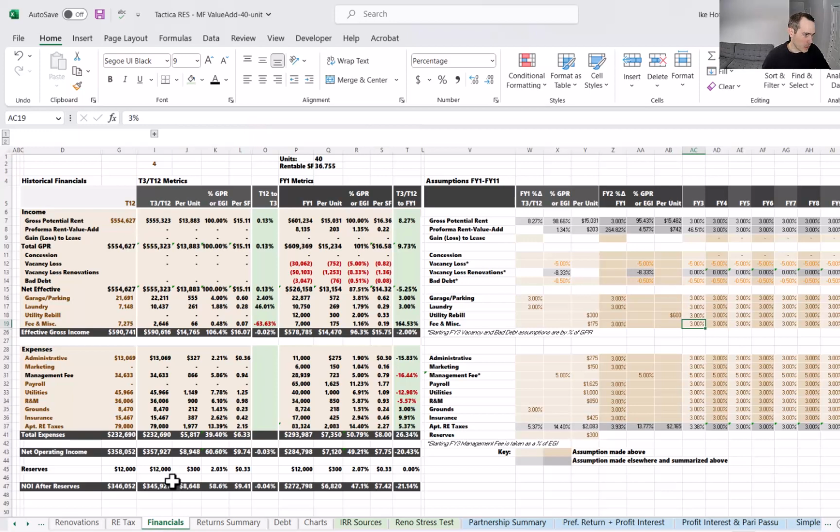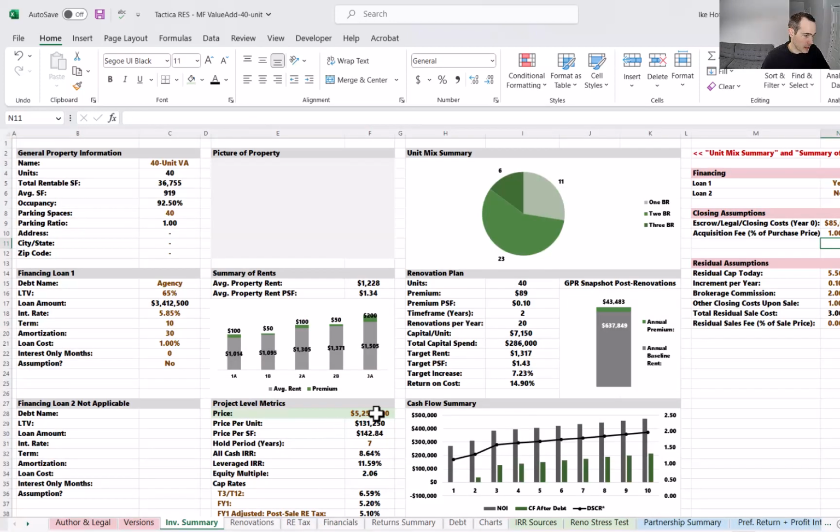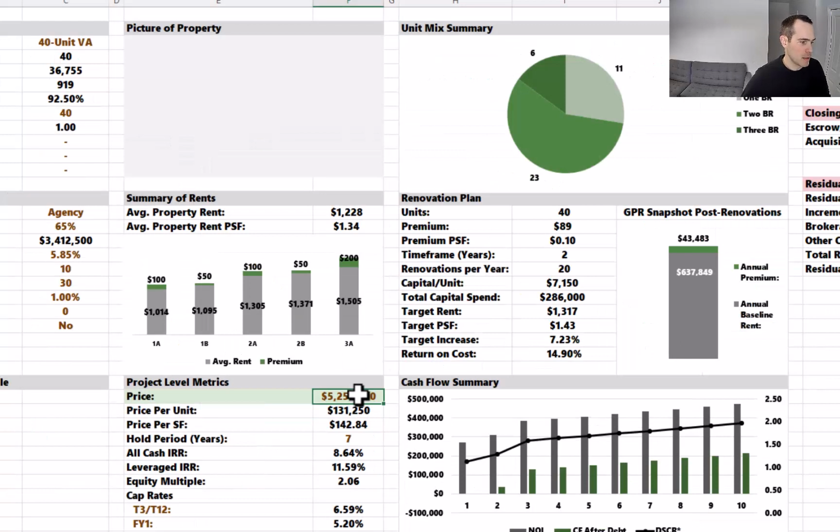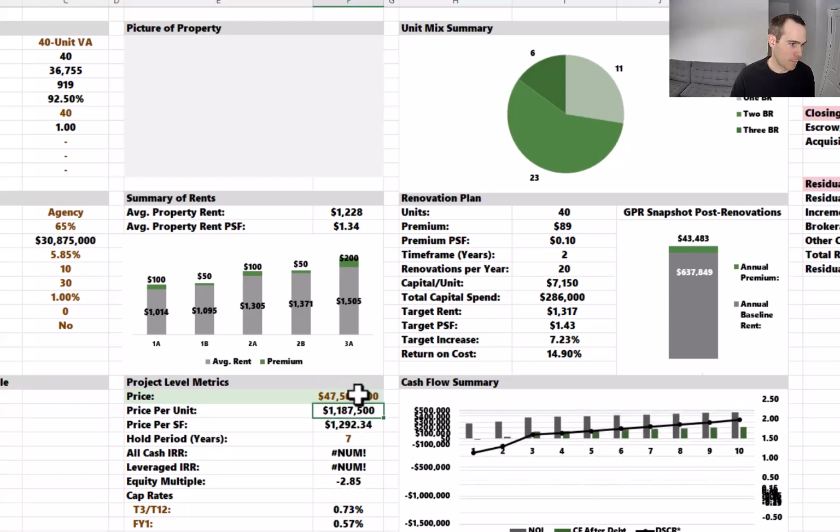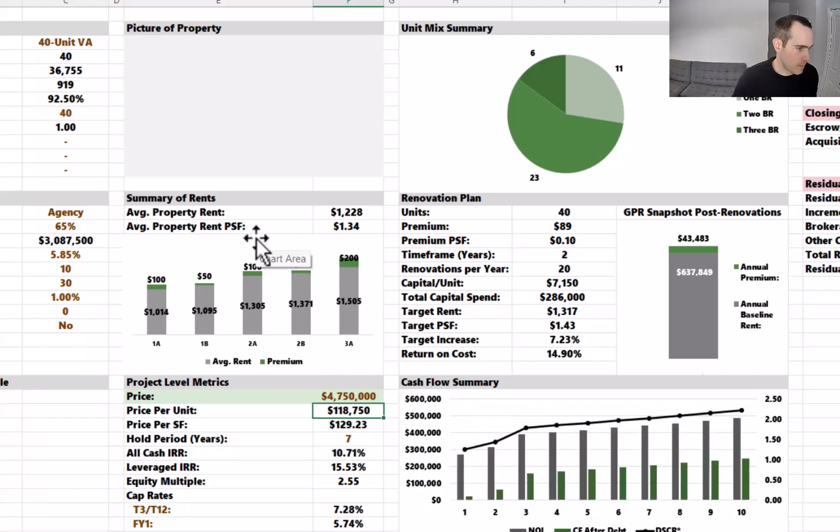I think really the only solution to make the numbers work would be a price reduction. The $5,250,000 is just too rich for what this deal could provide. So now I would start playing with the price, and at what pricing threshold do the returns start to make sense. And in this particular deal, I think a $500,000 discount would make this project a lot more enticing. Now you can see the 7-year IRR gets up to 15.5%.